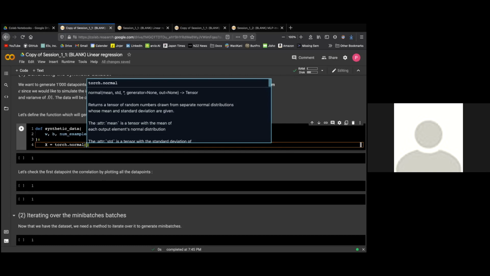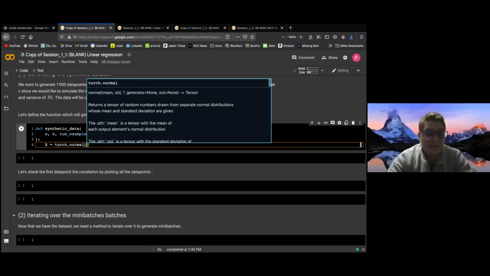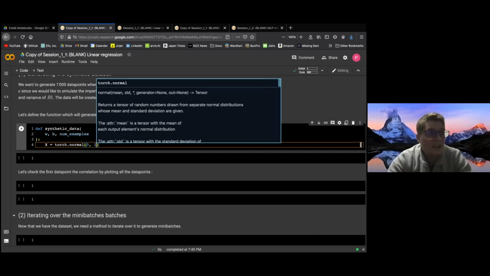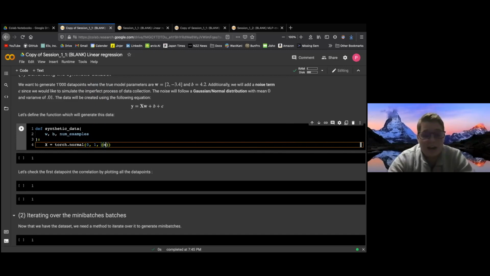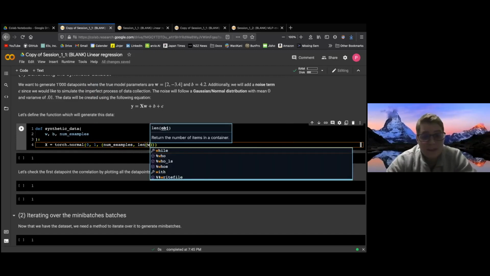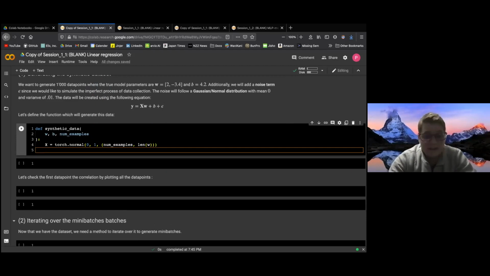So we are in the process of generating some synthetic data. We will create the input features, the x's, from a normal distribution, and this is very easily created from the PyTorch framework using torch.normal. I want to have a standard deviation of 1, and the output shape should be this. Then we are also going to generate the labels.